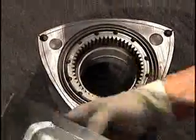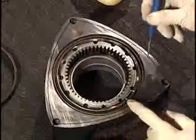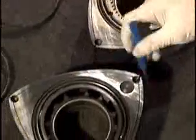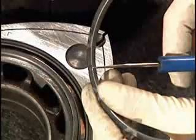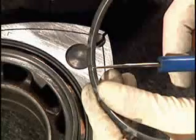Flip the rotors over and install the rear-facing oil rings. Hold the blue springs with the round tab facing down in your left hand. Make sure that the round tab sets down into one of the round holes in the rotor. Then when you put your oil rings on, make sure that the square tab sticking up engages one of the square holes on the backside of the oil ring.